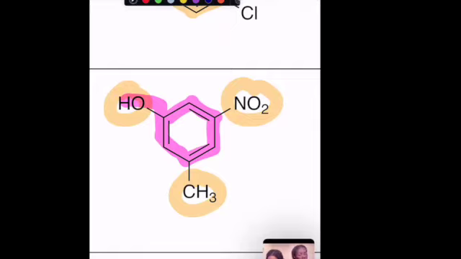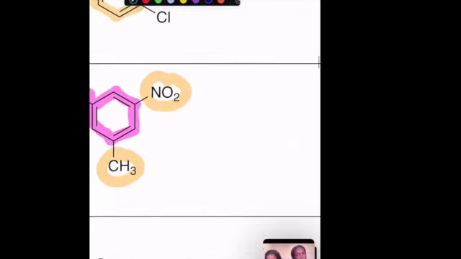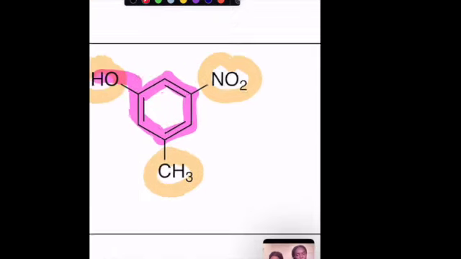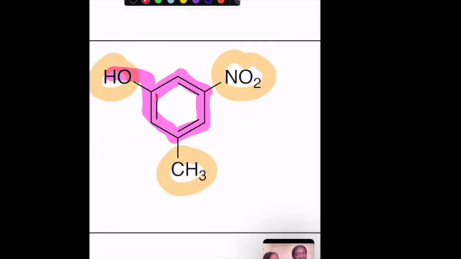And so with that numbering and lettering, how are we going to number? Again, we're starting right at that OH group. Never go do anything else. But now which way do we go? Do we go 1, 2 this way or 1, 2 that way? Well, alphabet. We're going this way because this is a methyl, M, and this is a nitro, N. So obviously, you guys know the alphabet by now.